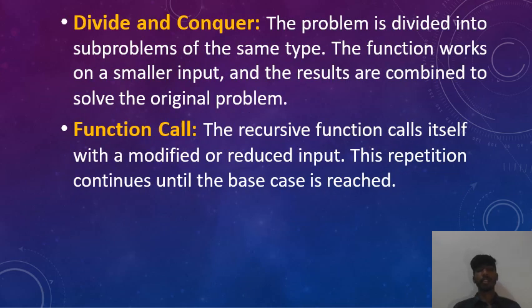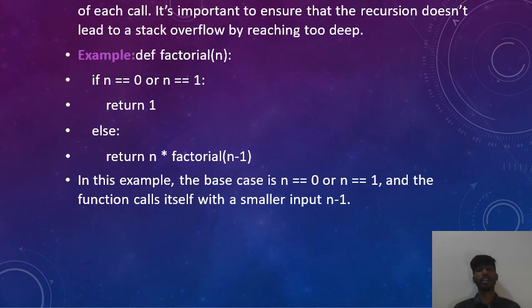Divide and conquer. The problem is divided into subproblems of the same type. The function works on a smaller input and the results are combined to solve the original problem. Function call. The recursive function calls itself with a modified and reduced input. The repetition continues until the base case is reached. With each call, it's important to ensure that the recursion does not lead to stack overflow by going too deep.